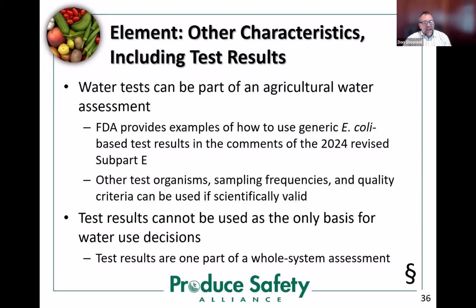One of the tricky things to navigate, especially for people who are familiar with the MWQP system, is that in the preamble's comments that are in the notes, the MWQP, the Microbial Water Quality Profile system, could be used as an input to the agricultural water assessment under those specific conditions that we talked about, which we're going to talk about again in the next slide. It's important not to focus exclusively or strongly on the MWQP for two reasons. One is it's not described in revised Module 5.1, so you're only going to be talking to the ones in the classroom who already know about the system. And second, it's not the only system of water testing that can be used.